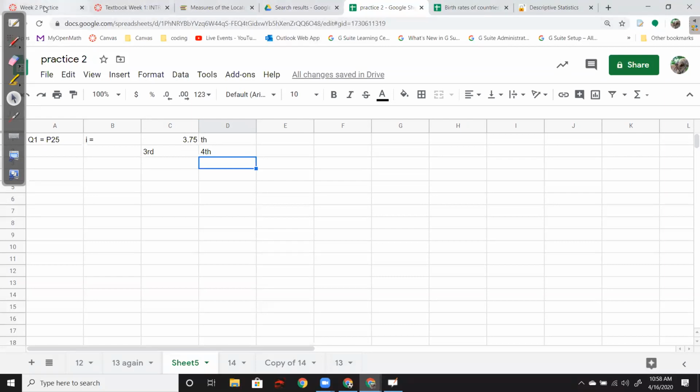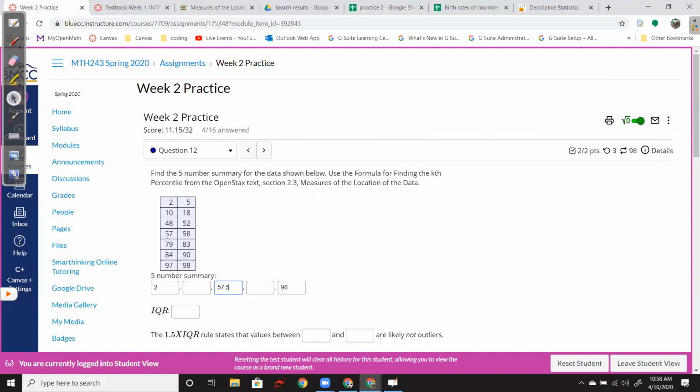And it will differ from the spreadsheet. So if you copy these numbers into a spreadsheet and ask for the 5-number summary, you'll likely get a different quartile 1 and quartile 3, which will throw off everything else. So let's see, 1, 2, 3, 4. So between 10 and 18 is 14. And then going the other way, it works symmetrically backwards. So if you count backwards, 1, 2, 3, 4, it'll be between 84 and 90, which is 87. So that would be my 5-number summary.